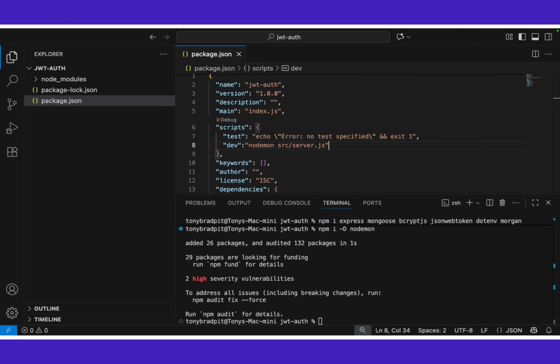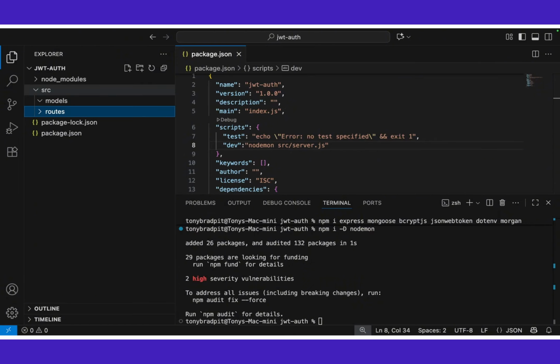Awesome. Now the next thing we're going to do, since we have already set up the basic parts of our project, we are going to go ahead and create the different necessary folders. So the first folder we're going to have to create here is the source folder, and inside the source folder we'll create our models folder, which is basically going to be for our schemas or our data schema models. And then next we're going to create a different folder called routes. As the name suggests, this is going to be for our routes, like the register route, the login route.